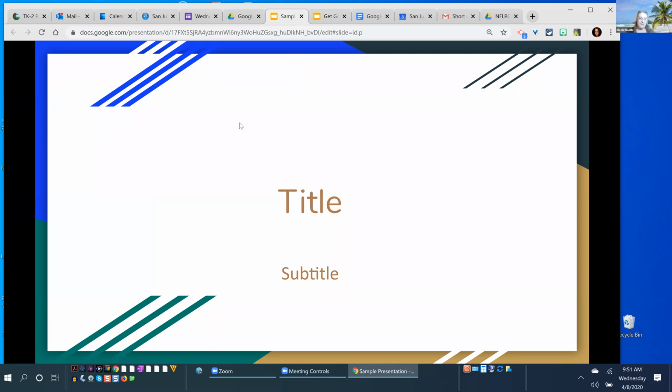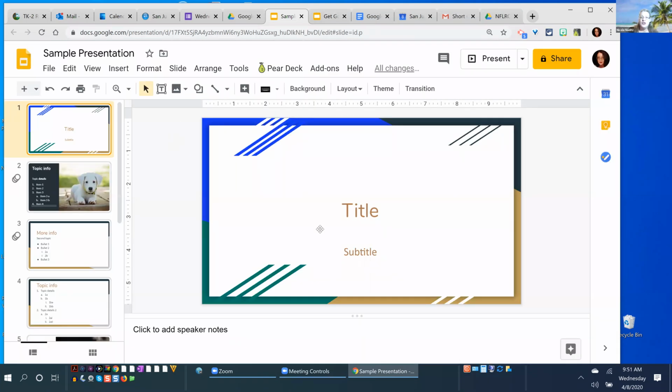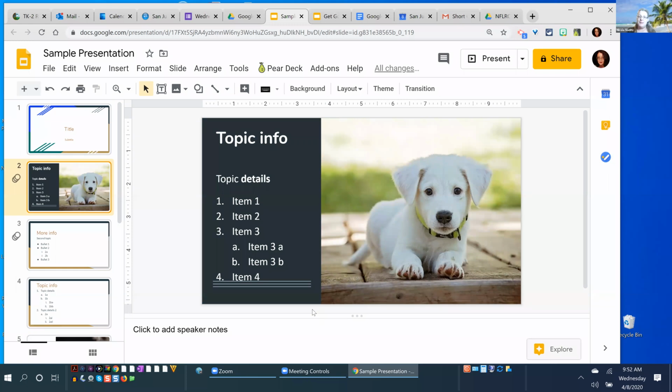So let's hit escape. If you're going to record your lessons, or even if you're going to present live, that won't work. Actually, I've noticed for this, because we're not presenting from our computer to a screen in front of the class, I've had to print out my slide decks if I need presenter notes so that I have them. But you might notice that at the bottom here, you actually have an area that says click to add speaker notes. So talk all about the dog and caring for the dog. And you can put any details in here you want because it's just for you.